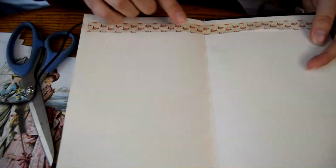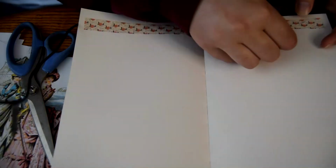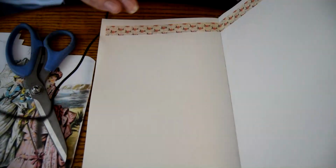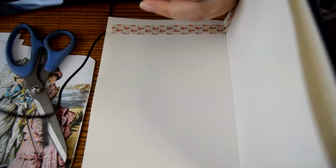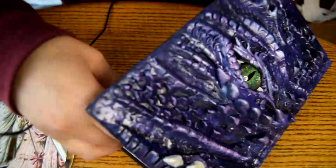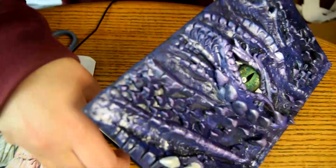Alright, so yeah, I'm just gonna, oh, isn't that cute? I'm just doing a little border trim. Which I suck at. I get it all wrinkled in an area. Yeah, so I just wanted, like I said, while I'm doing this, to chat with you guys. I wish my book would stay open a little better. It's slightly annoying, but whatever, that is life.